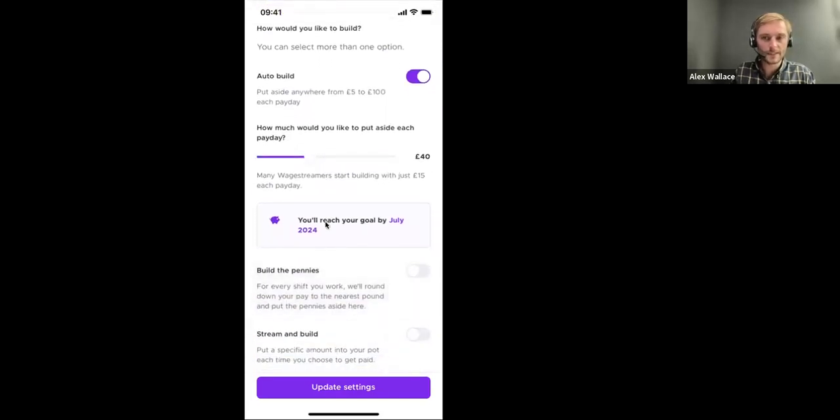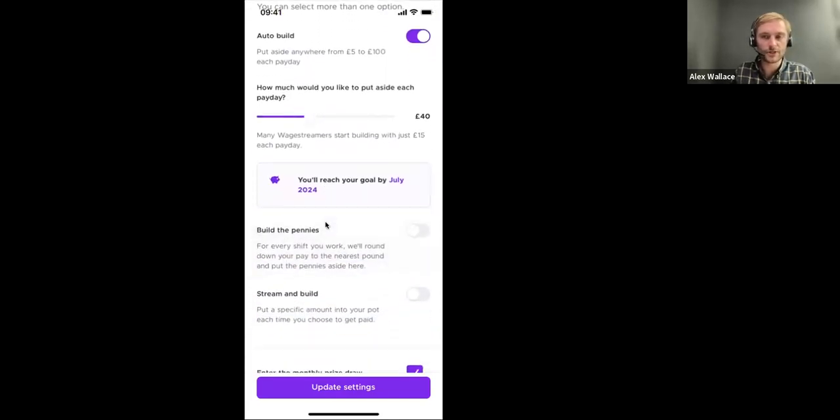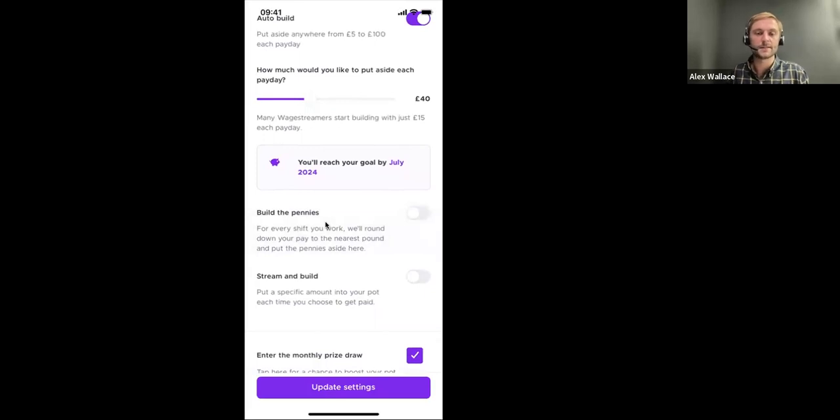There are a couple of other ways that we encourage and help and reward people to get into what really is the right financial habits. Building the pennies. If you're a shift worker and you're earning, let's say £100 and 20 pence for a shift, that 20 pence is a relatively menial sum of money, but we'd save that 20 pence and that would automatically go into this account. And it's amazing how quickly that does totter up.